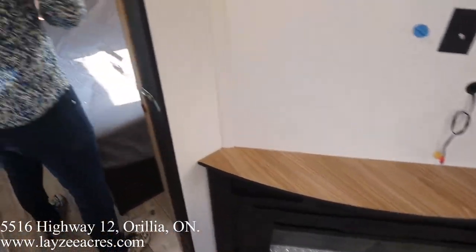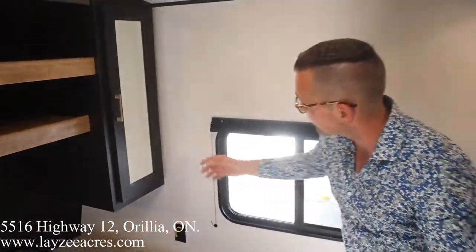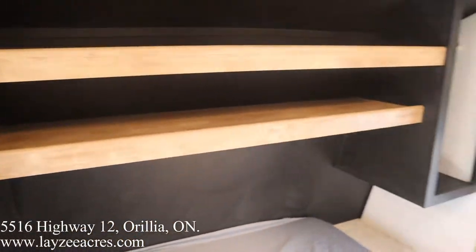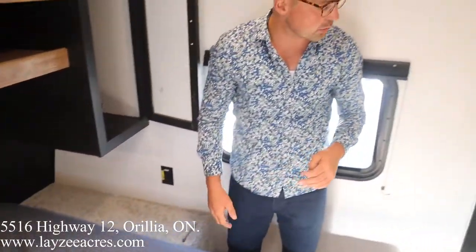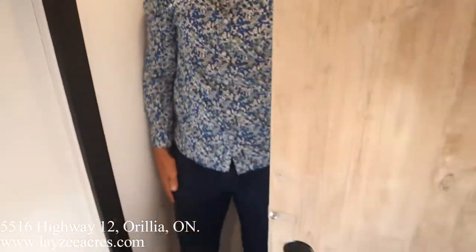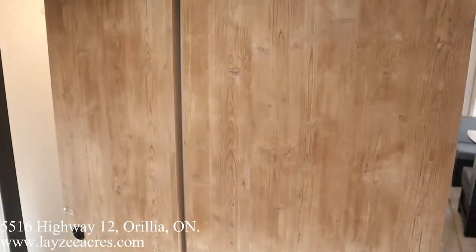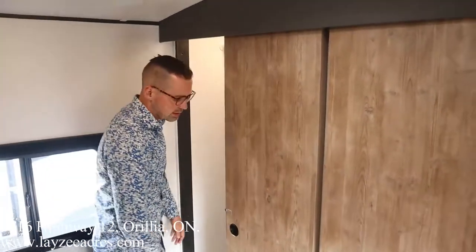Heading into the bedroom here. We've got wardrobe space on both sides of the bed, and both sides have receptacles. There's a double shelf going on and a nice light underneath there too. And here's that laundry chute I was telling you about — that's just for the rich! And then our walk-in closet — we call it a walk-in because we can walk in it, buddy. There's lots of space — you can hang things up, store things on the bottom. That's a pretty wicked closet. I like the doors they're using — the double pocket doors. That is nice.